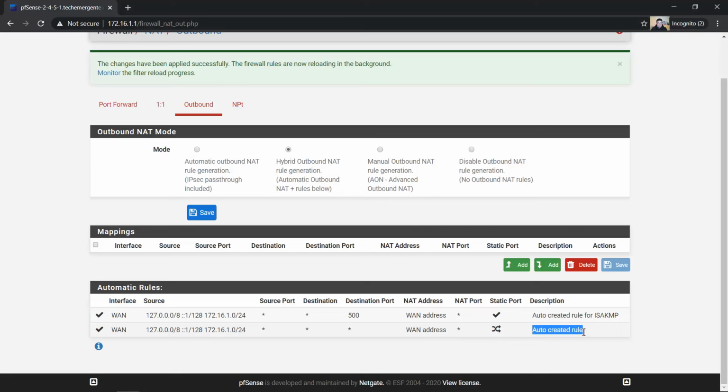And this is an auto-created rule for the network address translation, NAT. So all the hosts in this subnet will use only one IPv4 address that will be the one address configured.